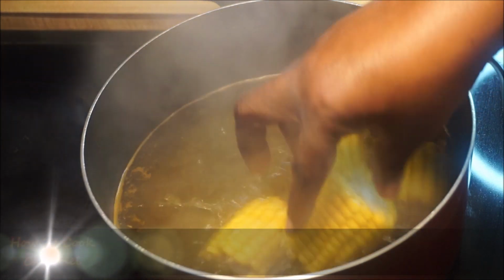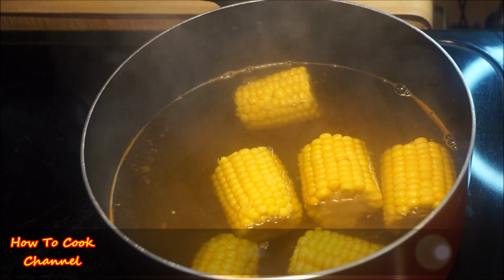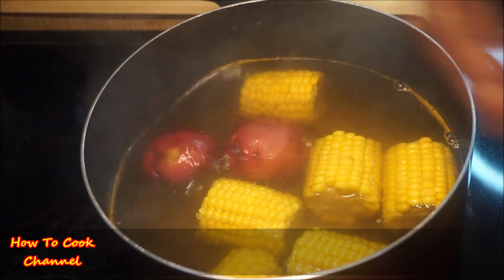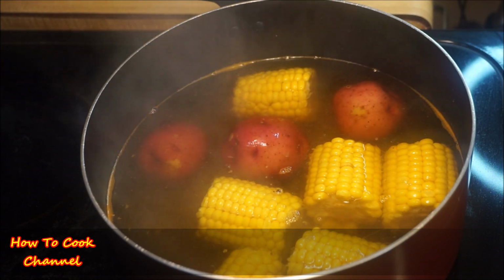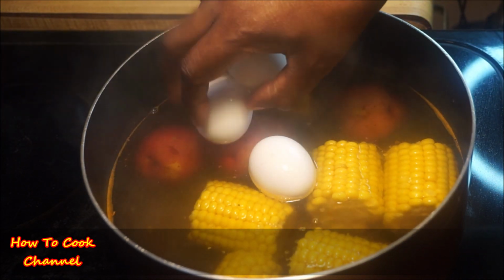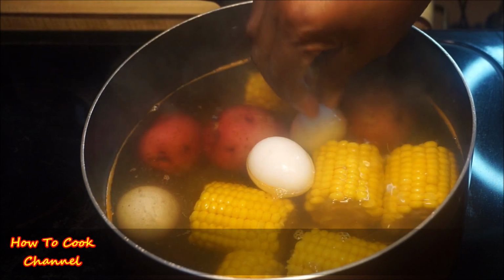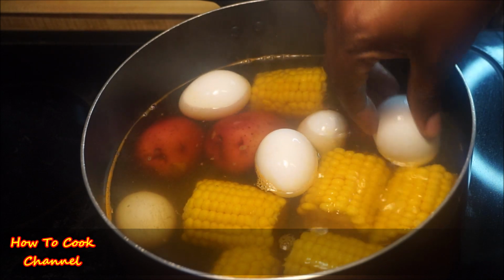So now we just go ahead and put those into that seasoned water, right? Just put the corn in, and I did add the sausage and the potatoes. Anything that you want to put into your seafood boil, you go ahead and you put it in. Just about anything, but be sure you always give that water a little bit of flavor before you put anything into it, okay? We got that right, good? Yes, we'll get this thing right the first time.